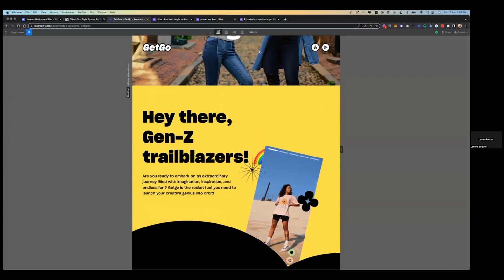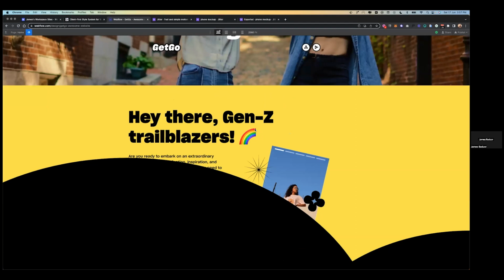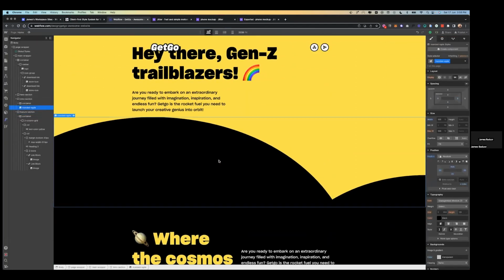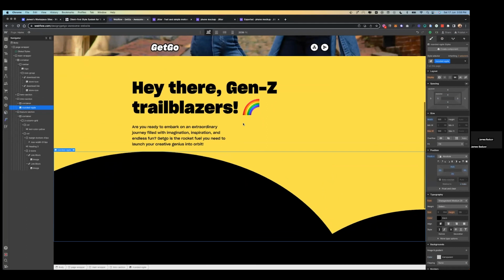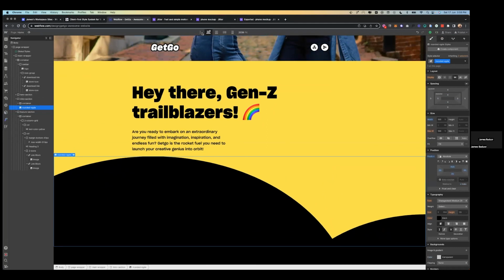But then for larger screens, we are going to have this particular issue here. How do we fix this? First, we need to make sure that, okay, this is always fixed to the bottom. And then on larger screens, this is where adding more breakpoints come in.